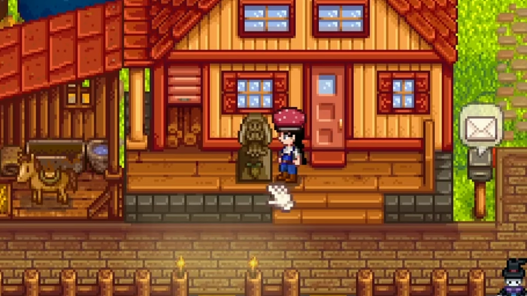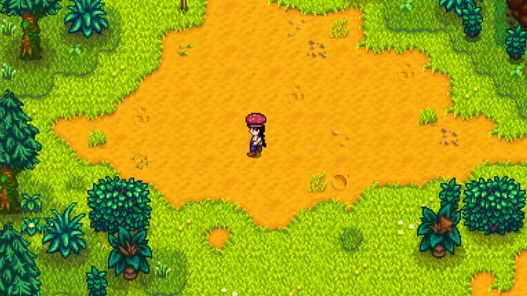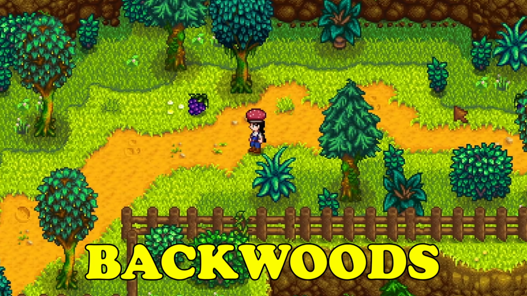Another item that you get from the Mastery Cave is the Statue of Blessings. This statue will give you 1 of 7 blessings upon touching it. One of those blessings is the Blessing of the Butterfly, which spawns a prismatic butterfly somewhere in the valley. More specifically, it can be found in Cindersap Forest, Pelican Town, the beach, the mountains, including the quarry, the secret woods, the bus stop, or the backwoods.